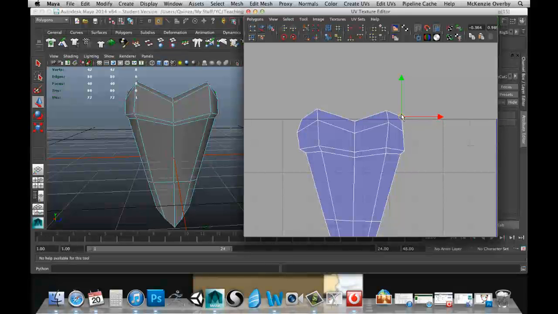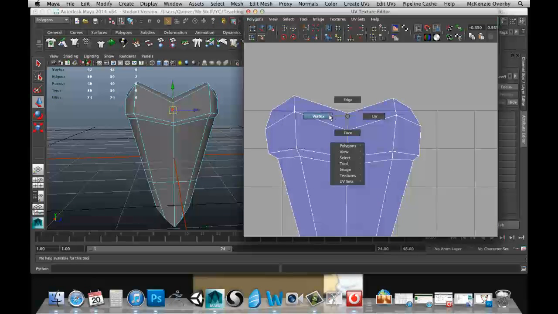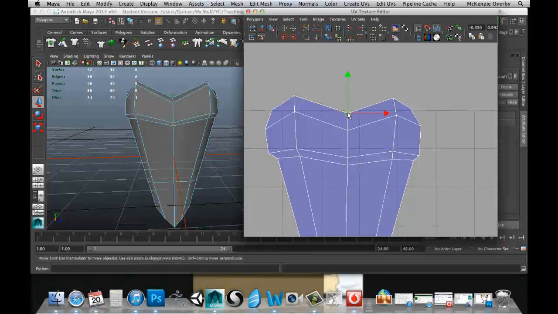And since the book does have a split, we'll go ahead and do that, just to show you how we could do that if we want to. Basically, all we would need to do is grab these edges right here, okay? Just these guys. And just use our cut tool, all right? Separate those UVs. Once we've done that, we can grab the UVs. You can see we can easily split this area apart, all right? Just like that.